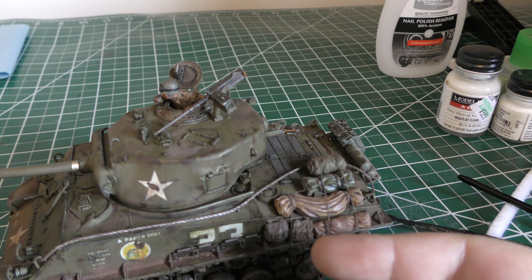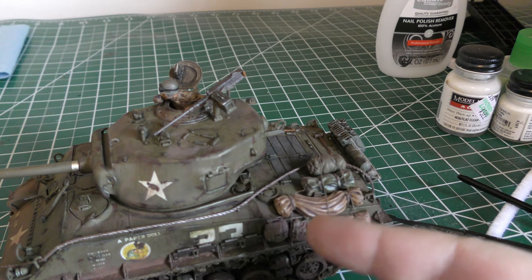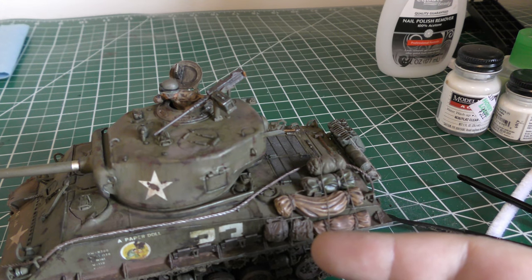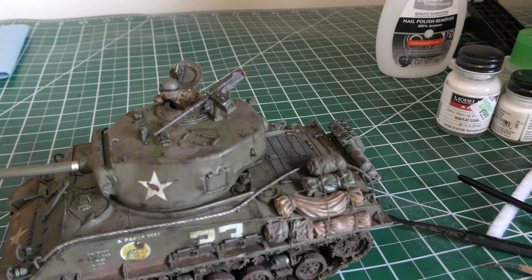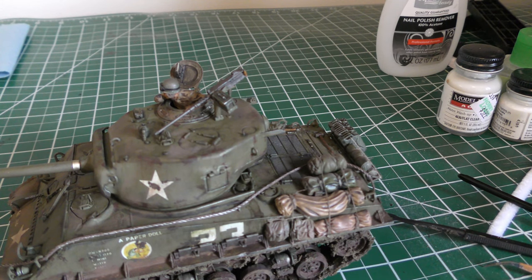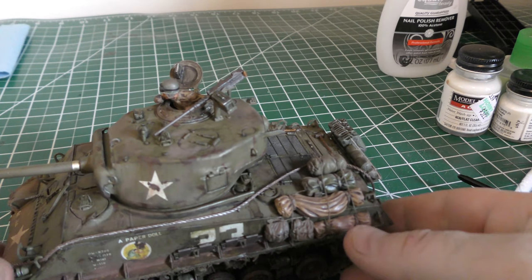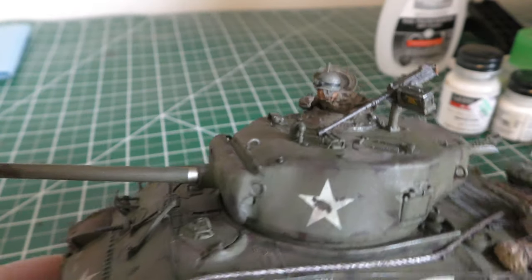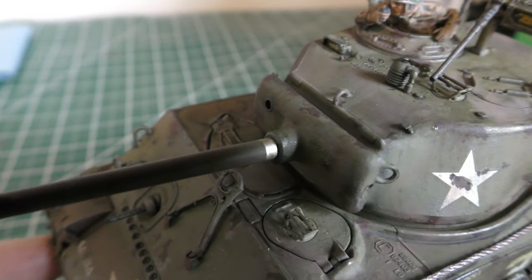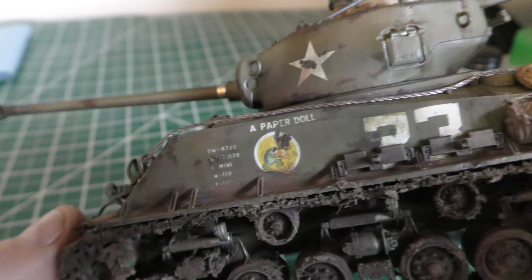So once I did that, I chose some rusty areas, and then I did a combination of streaking effects. Now, I didn't use the dark streaking grime for green vehicles. I used the regular streaking grime because I didn't want to have lots of dark streaks. I didn't want it to be overpowered by the streaks. So we've got streaking grime on there. We've got the rust streaks, but not in an overpowering way.